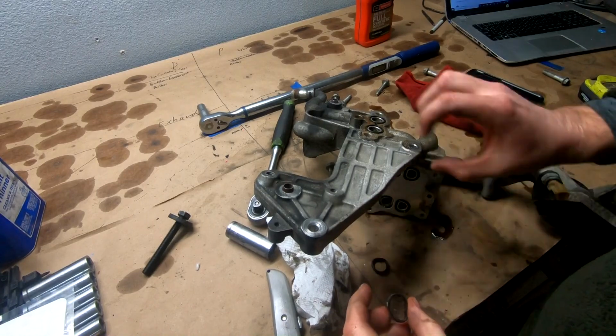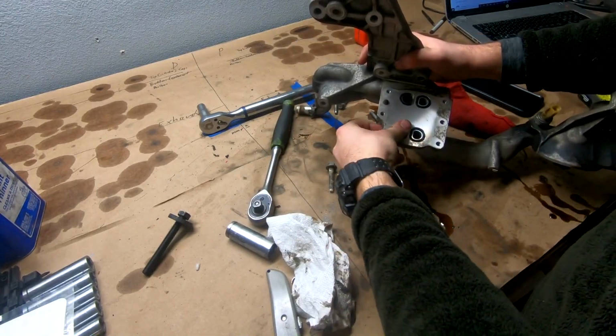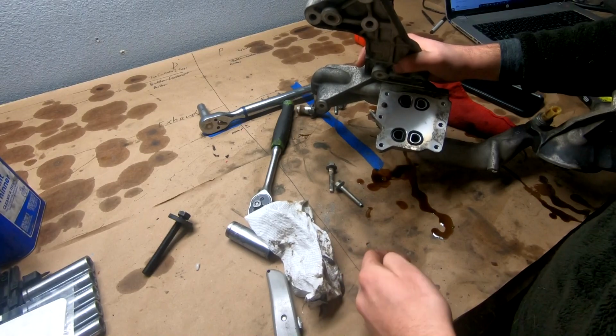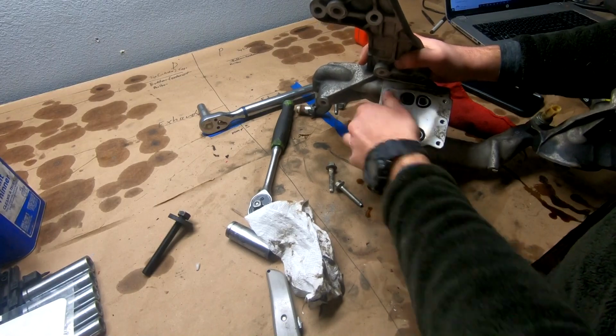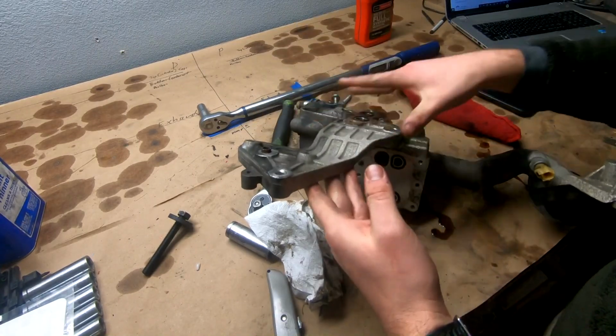So same deal on this other side here. These two came out attached to the oil thing, but we got our two O-ring looking things right here, 1 and 2, and really no other gaskets. So I don't really know what the deal is with that, to be honest, but it is what it is. So we're just gonna bolt it back down same way it came off.